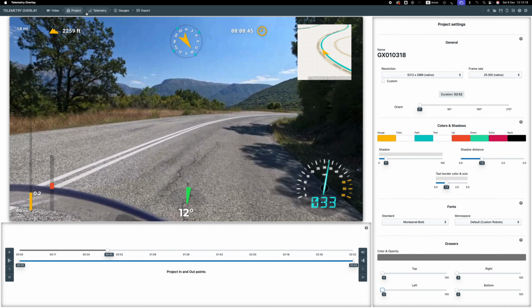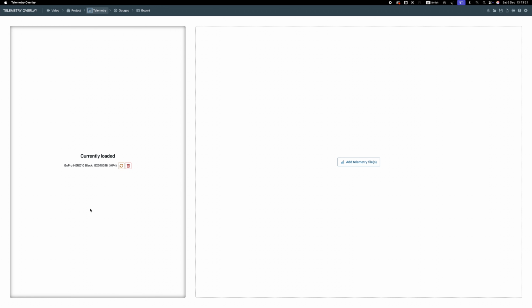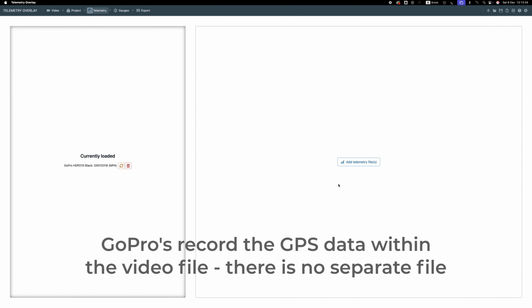So that's project settings. In the telemetry settings, not too much, it just tells you what's currently loaded. But what you can do is add separate telemetry files if your camera or your device records a separate GPS file with all the GPS data in it alongside the video footage.